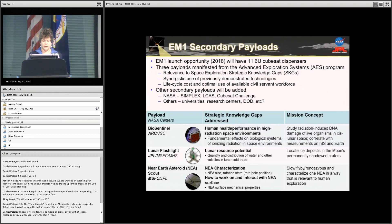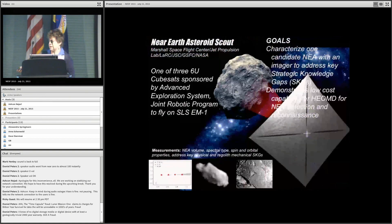Right now only three are manifested through Advanced Exploration Systems, which is essentially the Human Exploration Division of Research. These are things we want to research and develop to be able to send humans to these destinations in the future. The three manifested are Bio-Sentinel from NASA Ames, Lunar Flashlight, and Near-Earth Asteroid Scout. Bio-Sentinel is a really interesting experiment with microfluidics and genetically modified yeast, where the yeast cells change their response with the amino acid lysine when they experience a double-strand DNA break. You can detect the rate of double-strand DNA breaks during transit in space.